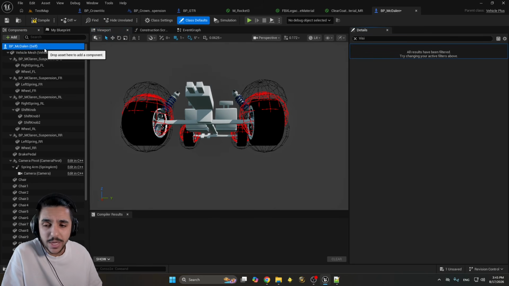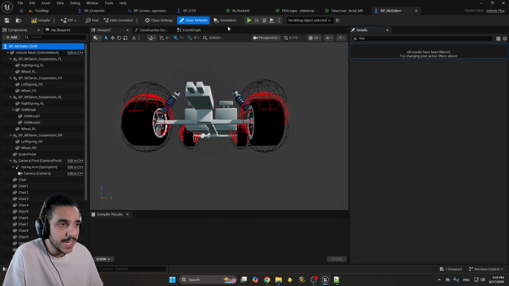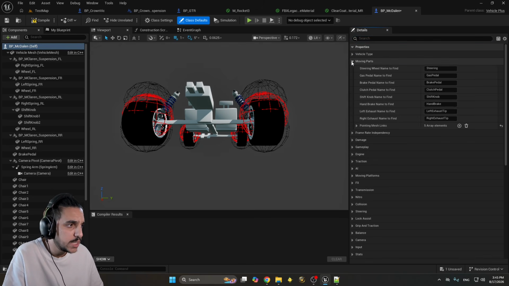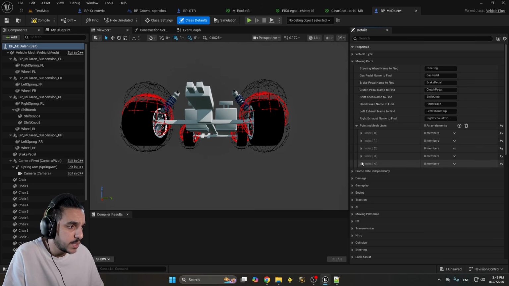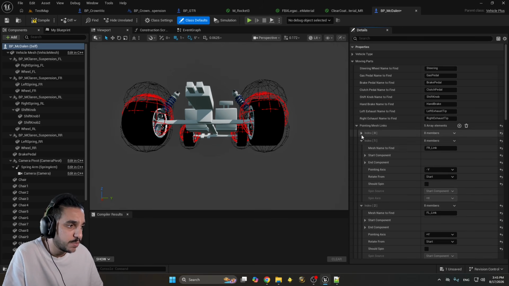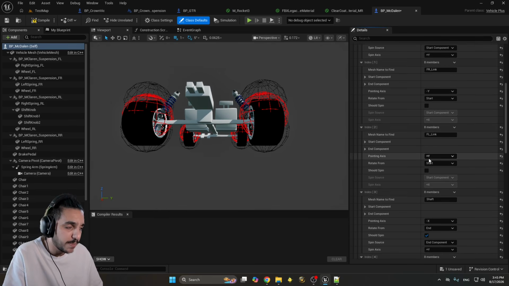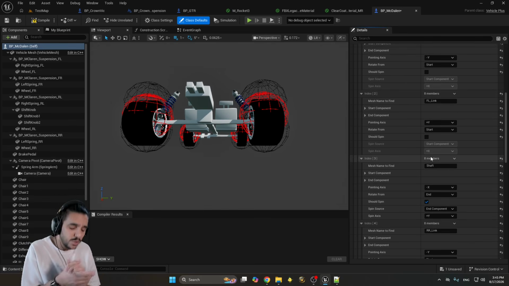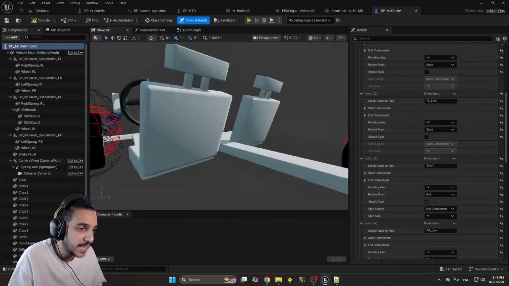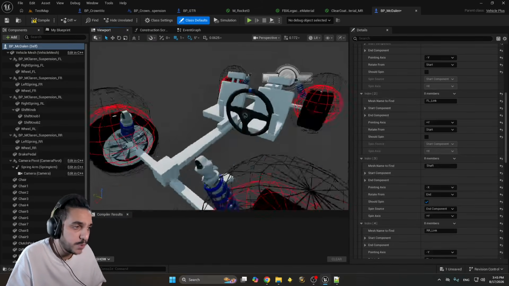You can actually have a look at it if you want to reference it. Click on McLaren, go to class defaults, properties, moving parts. This pointing mesh thing is, look, I have a shaft, front link. I have it for front and rear, both of them. So you can go as crazy as you can. You can even have something going from your steering wheel all the way to the front wheels. So that's how you get the frame of your vehicle.